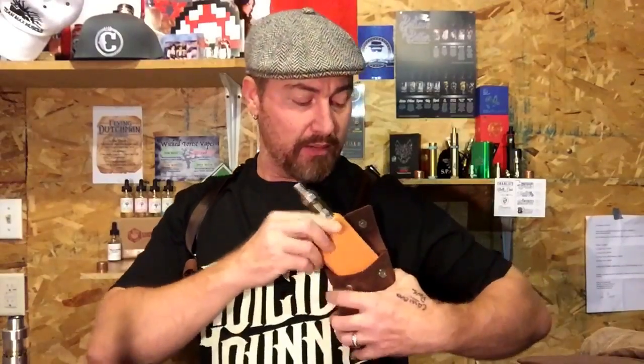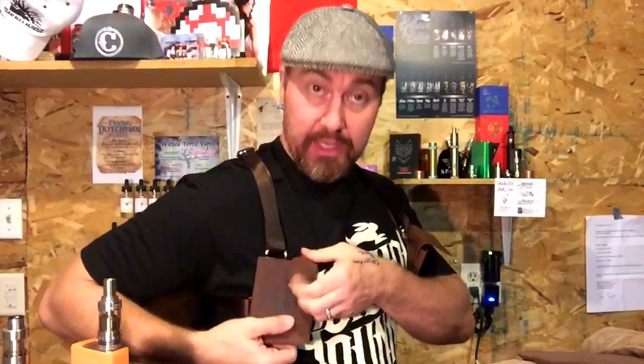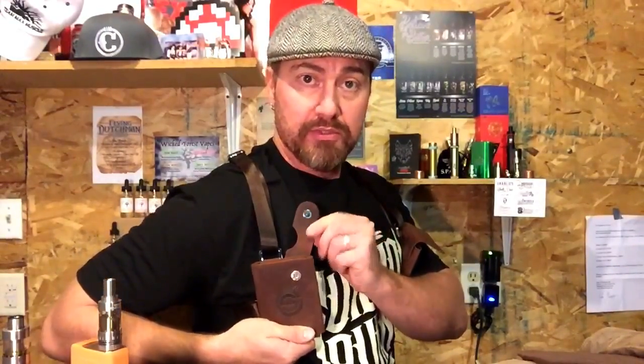I can fit my Cupoer Plus in here with minimal effort. You can put your jacket on and you're not going to see anything bulging out — believe it or not, I've tried this and I've walked around without getting any funny looks. On this side we've got another little pocket, and the cool thing is you've got an adjustable little strap. In the back it has a standard metal snap.